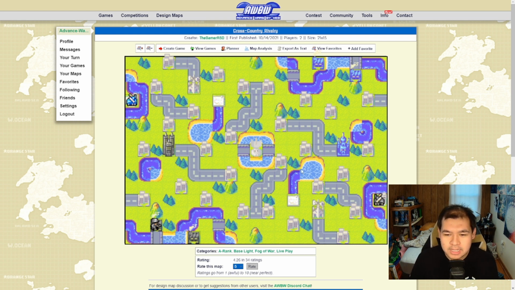But other than that, there are contested comm towers. From what I have noticed from playing this map, say as blue, I would usually get this, and then when Gray Sky gets the airport, this side eventually falls to Gray Sky. So I've noticed this map swaps comm towers a lot because of the late airports.